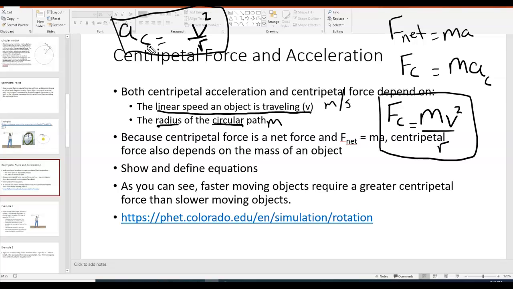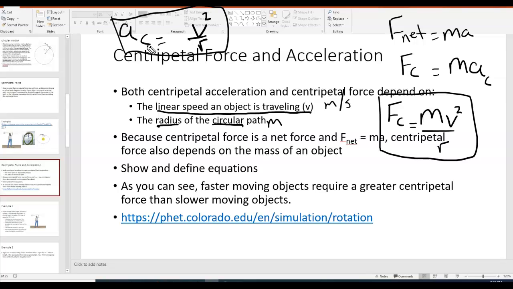If you've ever gone driving, sometimes you see these yellow road signs that tell you to slow down, especially when you're going around a curve. The reason those signs tell you to slow down is because in order to move in a circle, you can't go too fast, otherwise you don't have enough centripetal force to move in the circle. And that's bad. Then you can drive off the road. That's happened to me before.